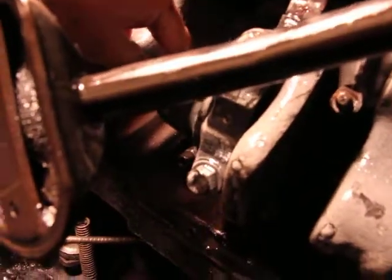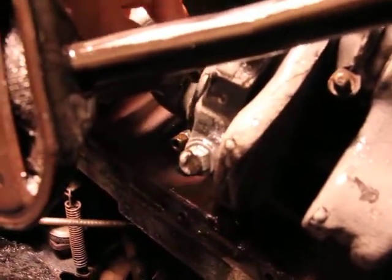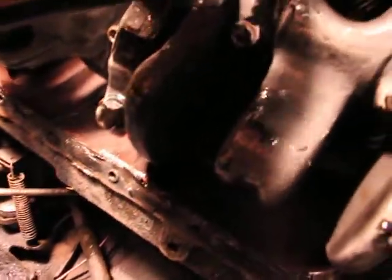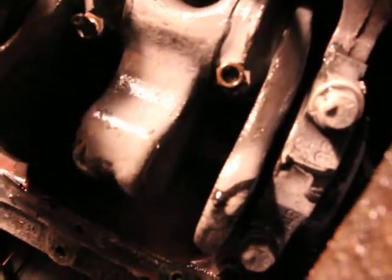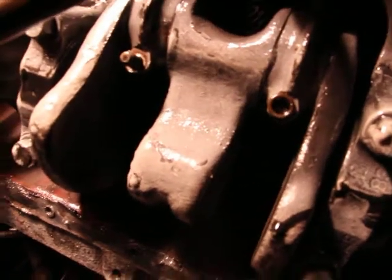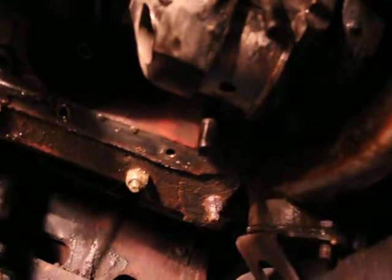But I like to just put the other bolts that were here on the other ones. I'm not going to remove all of them, at least not now in the video, but just want to show you guys quickly. Still got to remove this one. But I probably will remove all of them just to check and make sure there's no other bad ones. But yeah, you see, it's very easy.